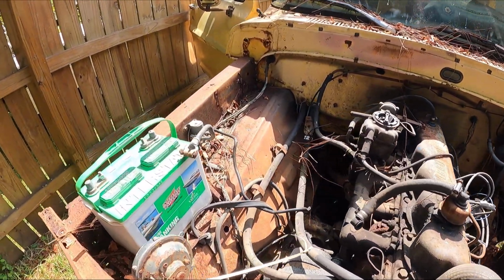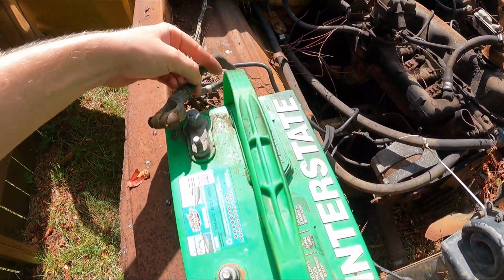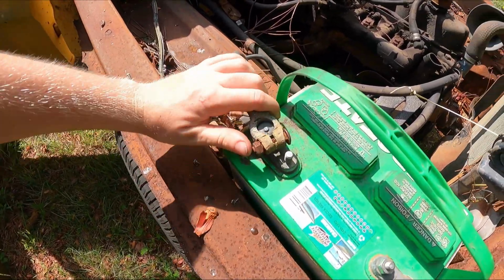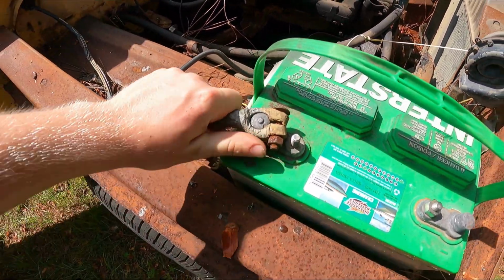I might have to jump it. Seems like this thing always has really bad connection. But we'll see what happens. Should probably clean the terminals, but let's just see what's going on here.